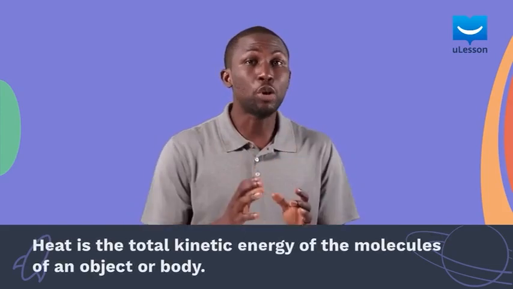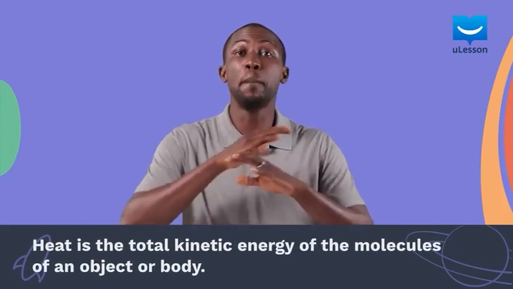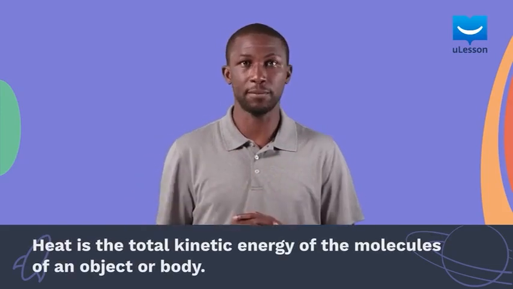While heat, as we said, is a form of energy, it can be defined as the total kinetic energy of the molecules in an object. So, we have just defined temperature as a measure of the average kinetic energy and heat energy as the total kinetic energy of the molecules in an object. But what do these two statements actually mean? And how are they even different?